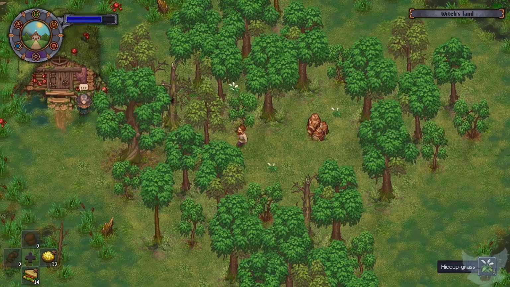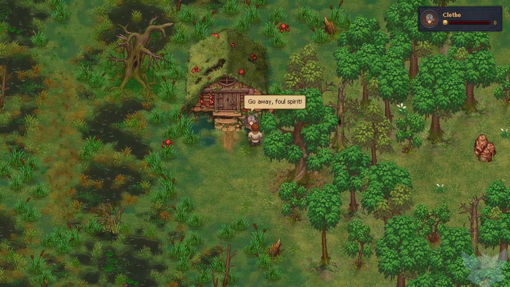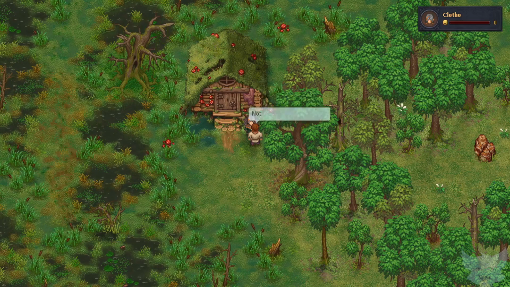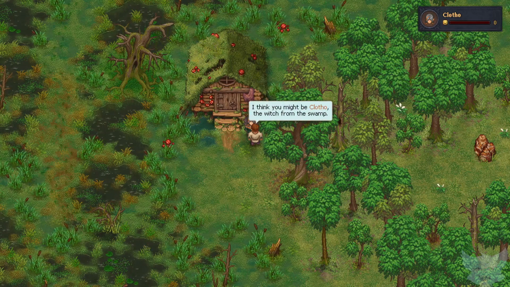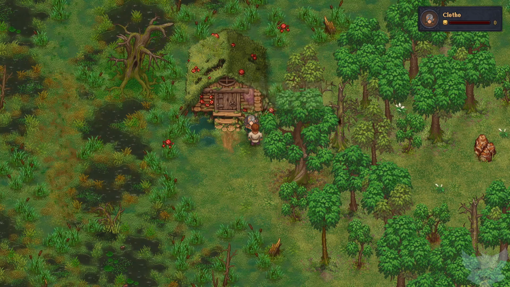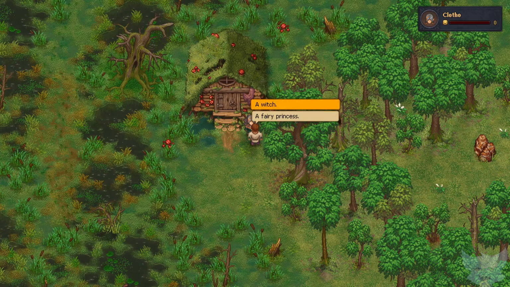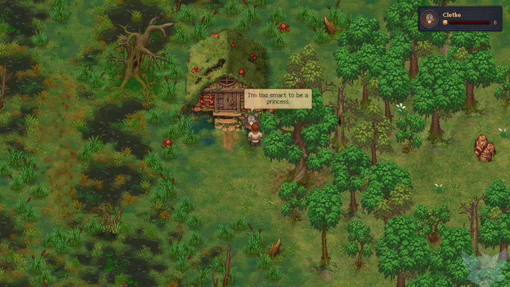Look at this bitch. I'm gonna tear down her trees. Go away, foul spirit! I'm not a spirit, I'm the keeper of the local graveyard. Are you sure you're real? Not 100%, but pretty sure. I think you might be Clawfoot, the witch from the swamp. Well, that would explain one of my theories in part. Come closer, my sweet. Do I look more like a witch or a fairy princess? What do you think? A witch? I suppose you're right. I'm too smart to be a princess.